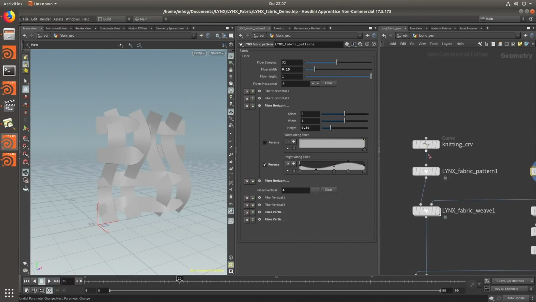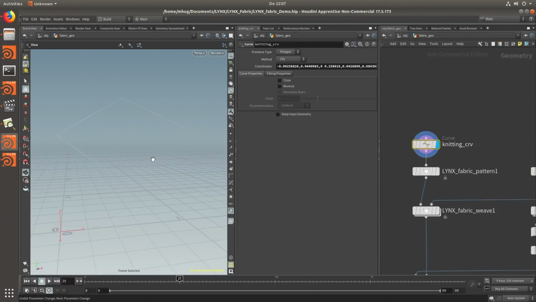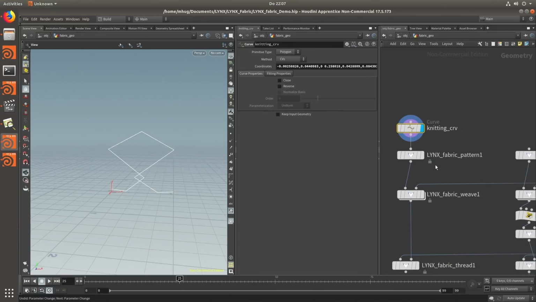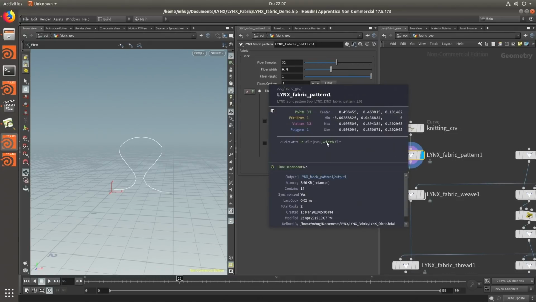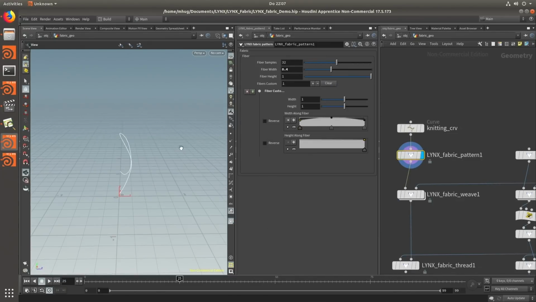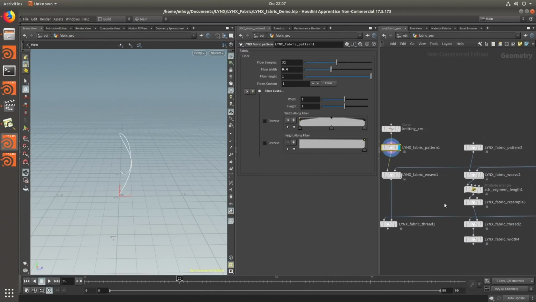But like I said, you can also feed in custom geometry. If I select this and feed it in here, this node simply adds the width attributes, and that's pretty much it. The other things are just the height and width along the strand.